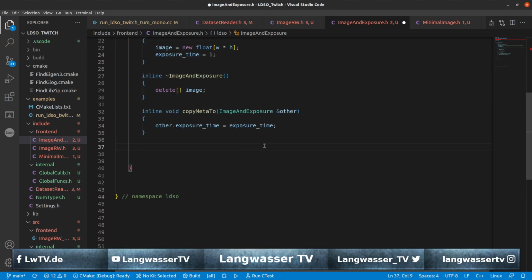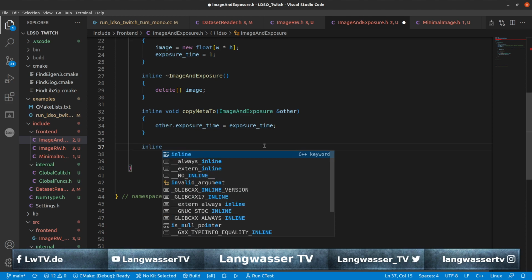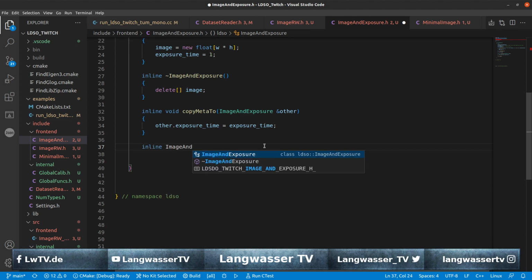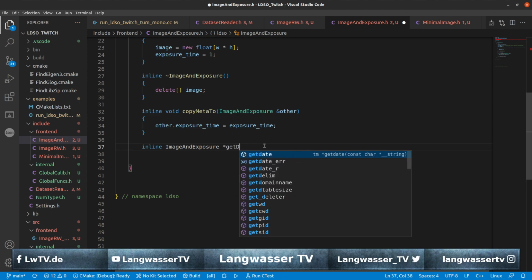And lastly, we have an inline method, which returns an ImageAndExposure, which is called getDeepCopy.